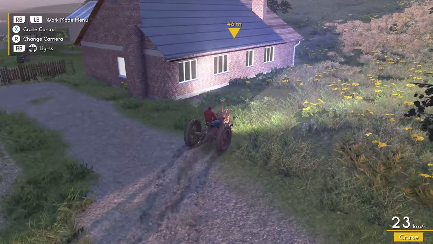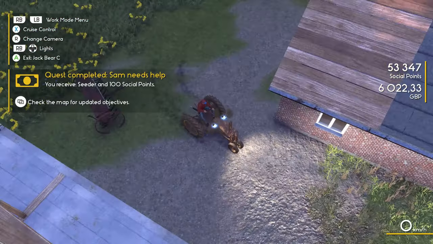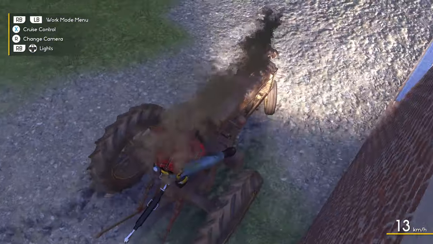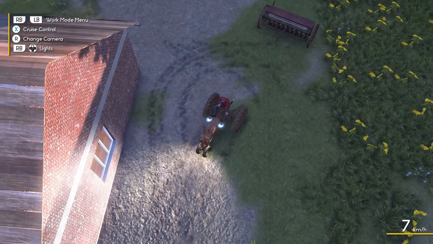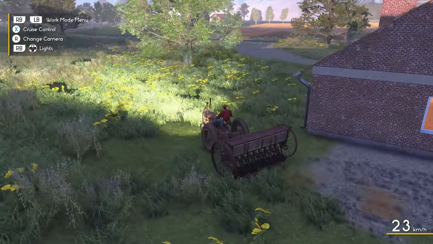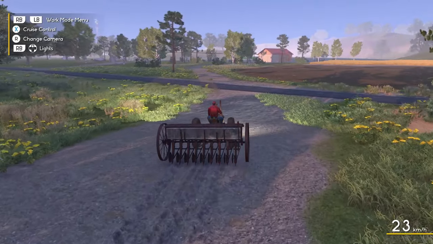Right, we'll go around back here. And there it is. Thank you. 100 social points. That is fine by me. Right. Let's get this up. There we go. Right then. So, let's go for a jolly ollie. Let's get this back up to our farm. Put it somewhere. And we'll see where we are.